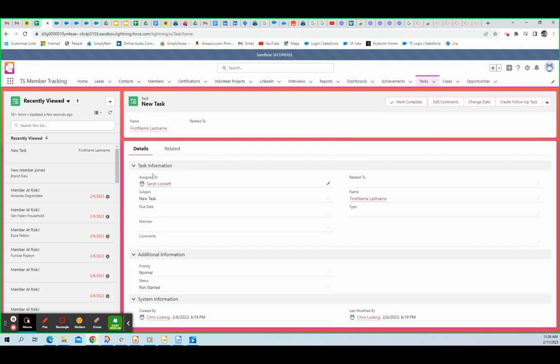And what that does is if a member is at risk, that member will be marked as at risk on their member page. And once that happens, once that record is saved, that will automatically create a task. And the task is assigned to Bradley Rice. And it will show that the member's at risk. It should be with a high priority. And then the due date, which would be 1 day from the day it was established. So Bradley is given 1 day to contact that member.